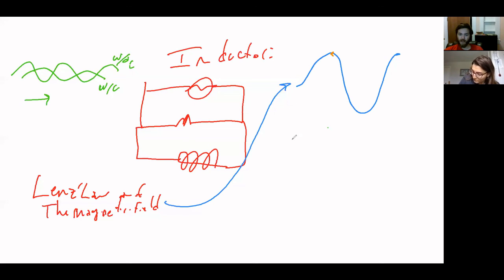So it may look like this. It may look like, oh, I've got my current, kind of looks like this, so a little bit less this way. And so it phase shifts it a little bit, maybe like that. And then it may do the same thing down here, where the more current is flowing, the more it resists. So you get something that kind of spikes at the beginning and smooths out a little more. It's not quite a sawtooth. It's more like this.